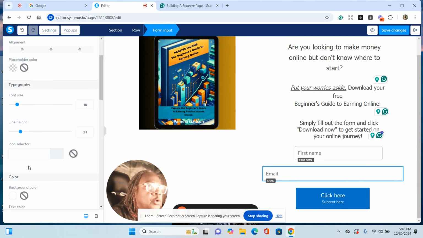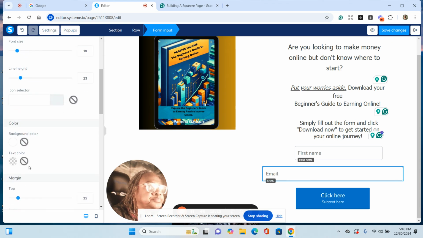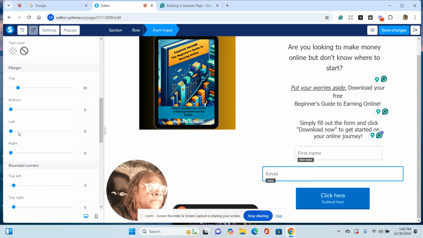Go to the margin and bring the left in to even with that one, and then the right to even with this one.